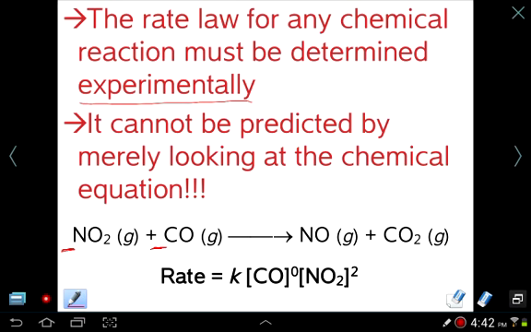In this case, for example, you see that NO2 has a 1 in front. This is already balanced. CO has a 1, but in the case of CO, there's a 0 order. In the case of NO2, there's a second order. We'll analyze why this is so and how this is connected to the actual reaction mechanism in a future lesson. But for now, realize that this has to be done experimentally. You cannot just predict it from stoichiometry. Otherwise, there would be no reason to create these tables and do experiments. Otherwise, you'd be able to just go directly from the balanced equation, but you cannot.